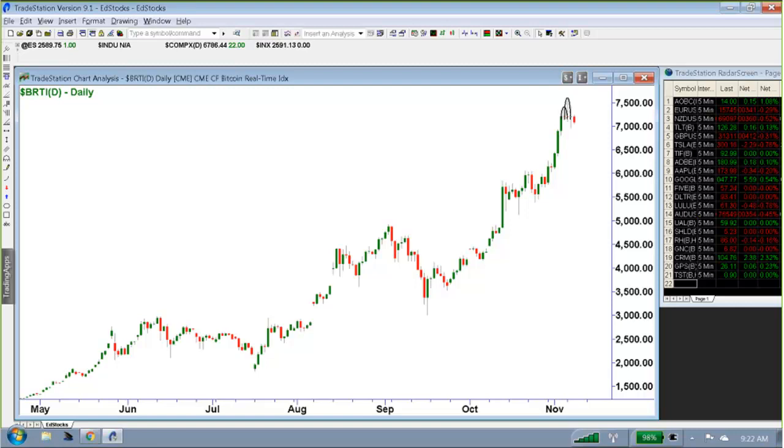But all the Bitcoins in the world, there are only going to be 21 million Bitcoins when they reach maximum capacity. There are less than 21 million Bitcoins right now. So how can you really say that it's in a bubble? There are trillions and trillions of dollars in circulation. What if there were only 21 million of them? How much more would each one be worth if there were only 21 million of them in the entire world?